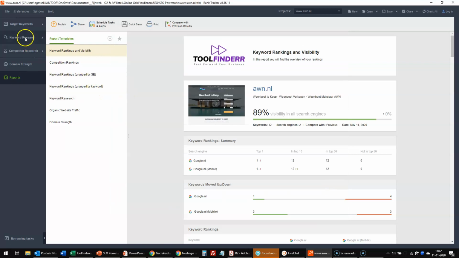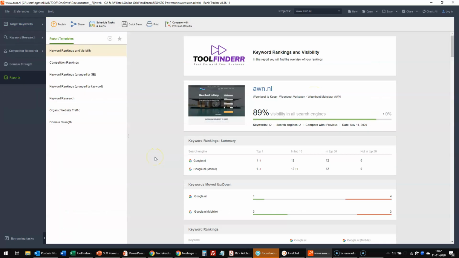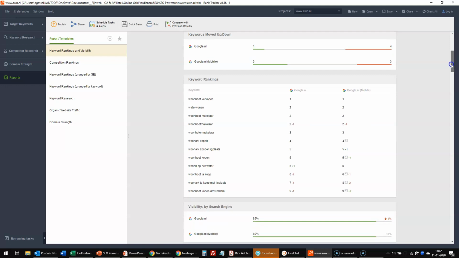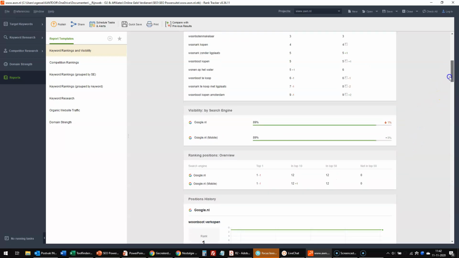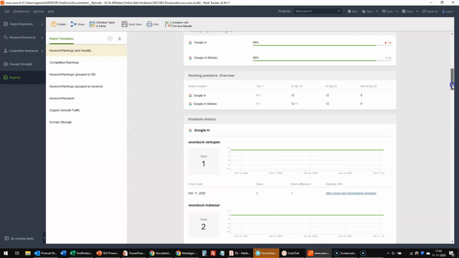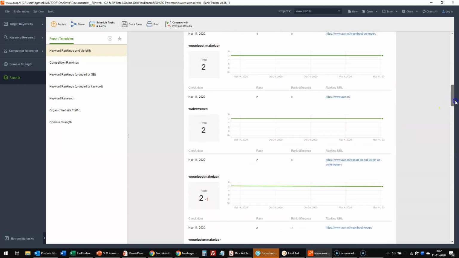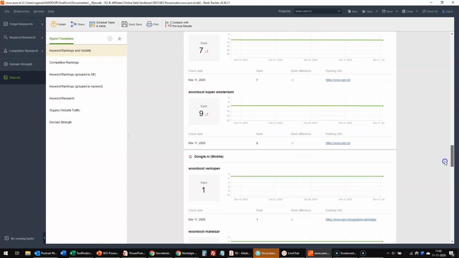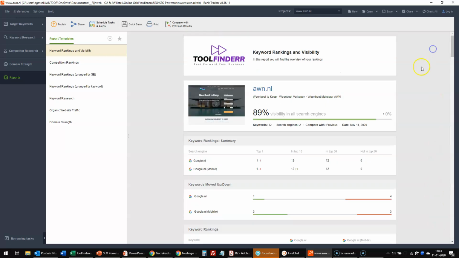So with Rank Tracker, it's very easy to track the ranking, as you could see over here. And it also saves a lot of time when you use the reporting functionality, with which you can change their templates into your own, have your own logo, maybe also their company logo, whatever you want, and just create beautiful reports, as you can see here, with ups and downs, and which search engines, and how we are doing, how we are progressing, and even the positions history per keyword. And this you could send automatically to your client. You never have to look back. Just let SEO PowerSuite Rank Tracker do its thing and you're good to go.